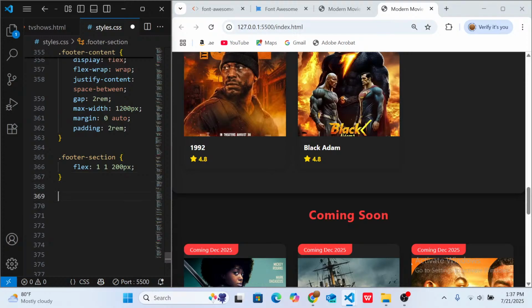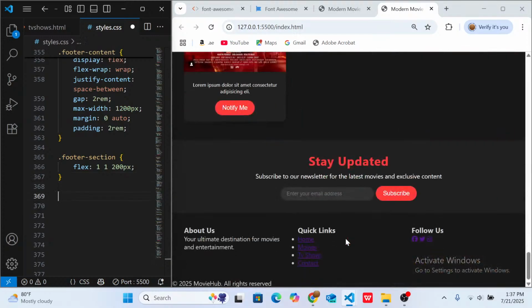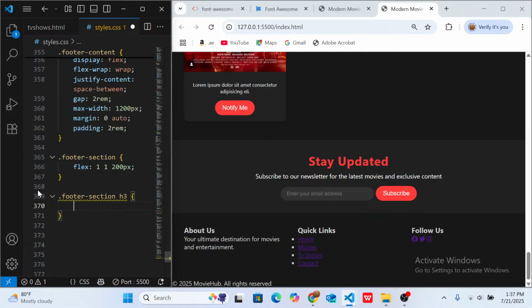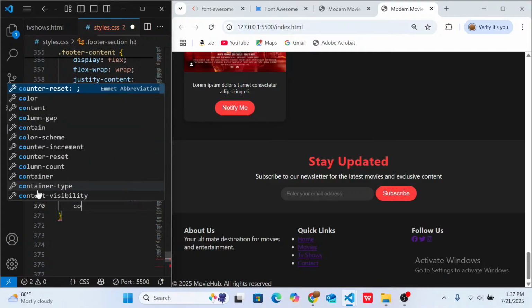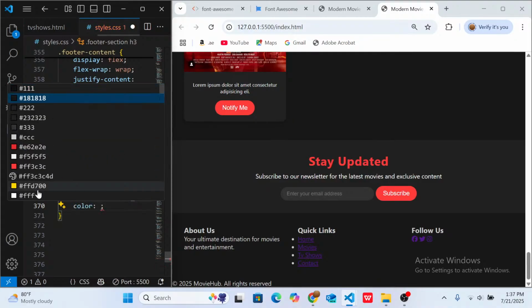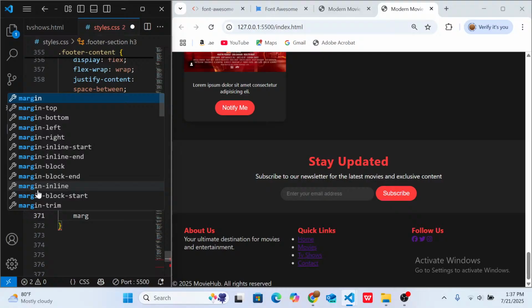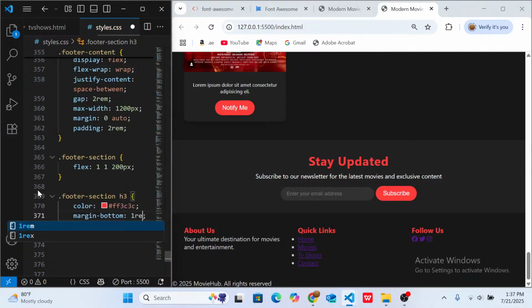Now for the title, the footer section h3, I'll be giving it a color of red. The margin bottom as well of 1 rem.